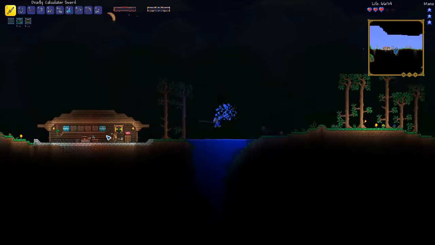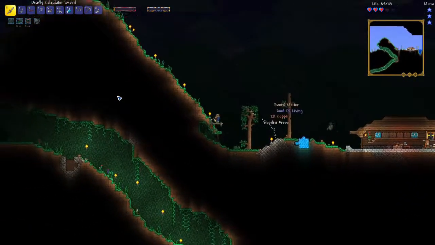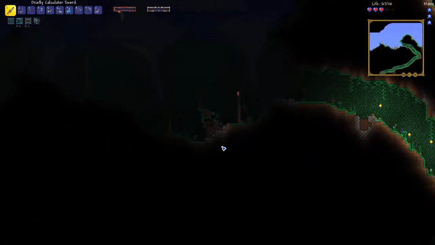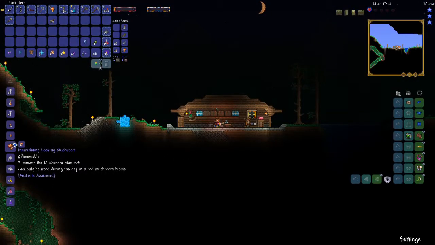Actually, let's just use our scooter. We crafted it for a reason. Okay, just going to go over this hill, and I will be right back when I get enough mushrooms and craft the intimidating looking mushroom.